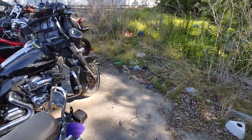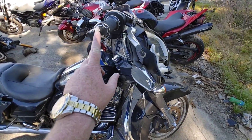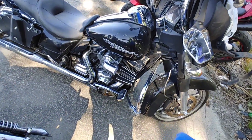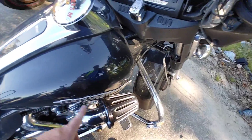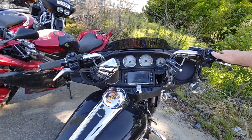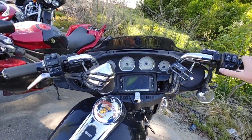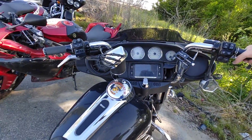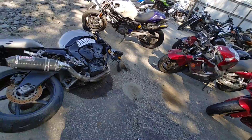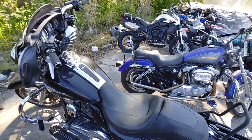Harley Davidson - ouch. Someone might have laid it down on this side. You can see the grips are all burned up, so the bike laid on this side. You can see the road rash there, there, there, down the side. Couple nicks here on the tank, nothing too major though. Let's see if she's got power - probably not. No volts. I like the way this is laid out though - I could do a big bike like this. But if I did a Harley, I gotta go balls to the wall, I gotta go big boy. This is a Street Glide.